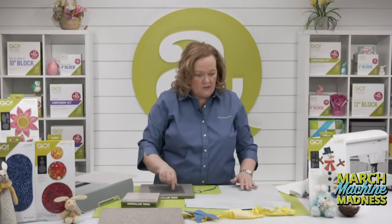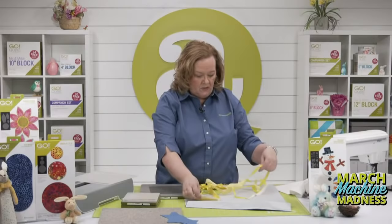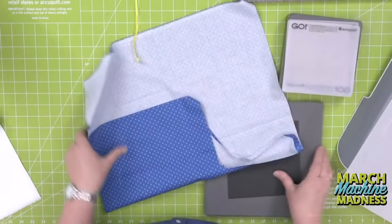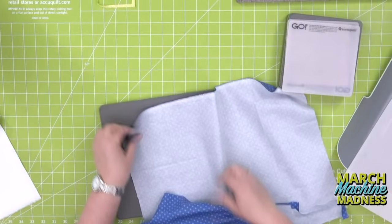So again, our videos live on our Facebook page and YouTube channel, so you can always come back and watch it. That way you can see how I did this. So the next thing I'm going to do is come right here to the corner and cut 3 of our squares. Okay, so here we go. And I'm just going to fan fold and come right to the edge. The reason I'm going to come right to the edge is because then there will be enough space in the middle for my other shapes.